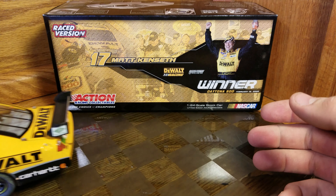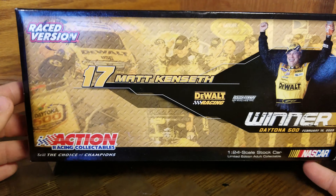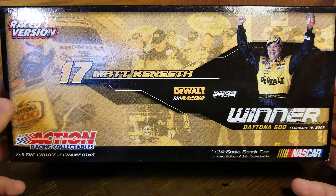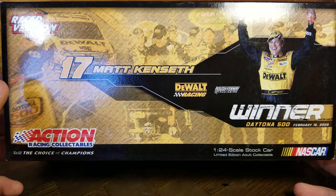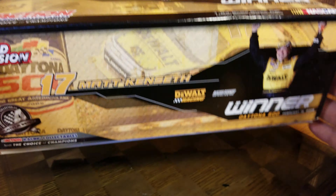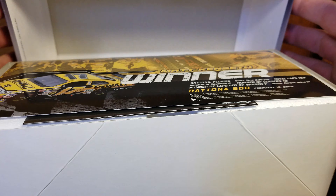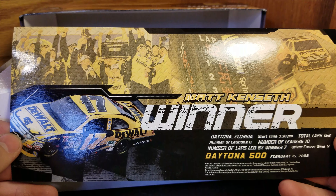It comes in this race win box, which is really neat. I don't have any others like this for Daytona 500 — the 2008 and 2010 ones are both Elites, and after that they were all Elites again and just didn't do the custom artwork like this. So this is the only one I have with this custom artwork, and it looks really cool. Even 2006 I had an Elite.